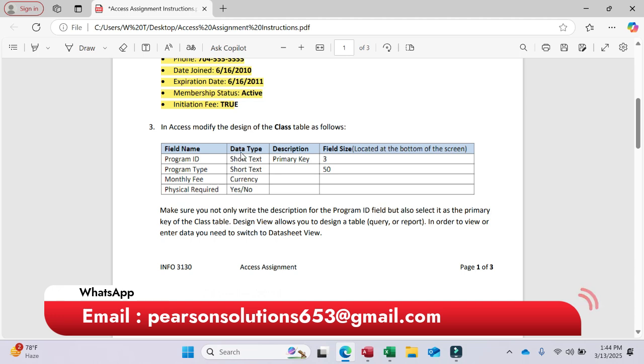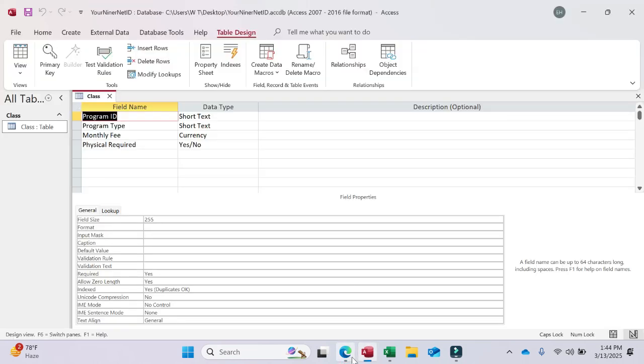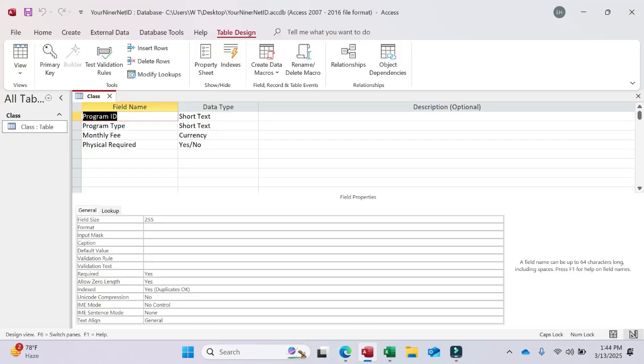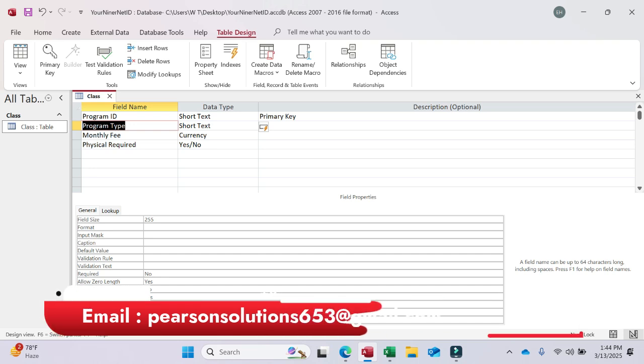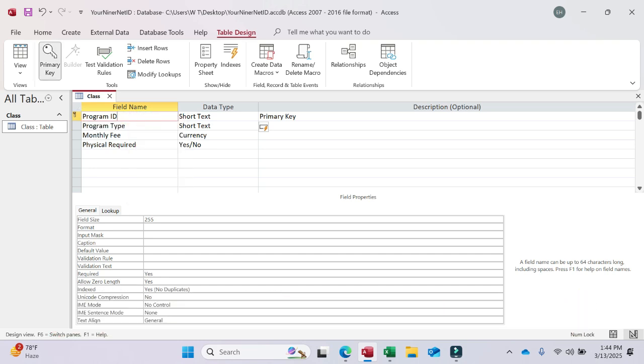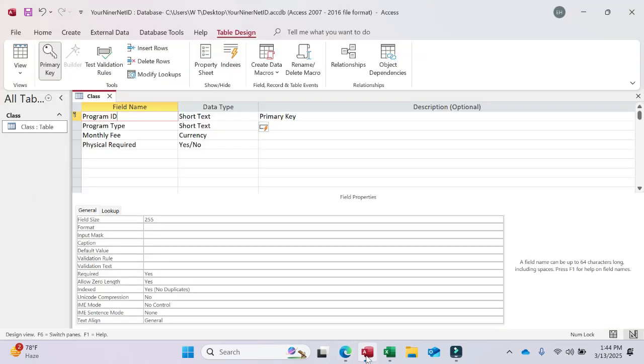Program ID, field name, data type, short text. Description, it's not mentioned. Primary key, and we have to set this field as primary key. Just right click and set it as primary key. So this is how to modify this field, and the field size is 3.